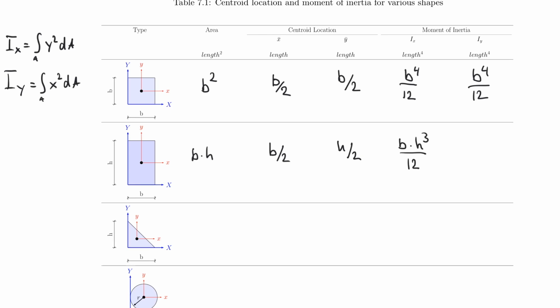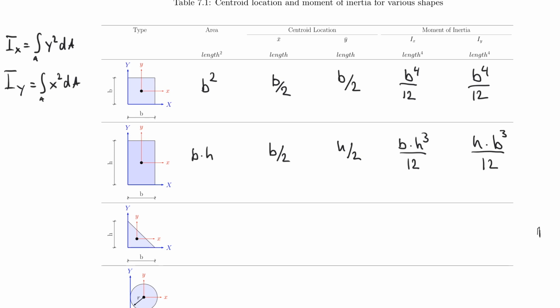divided by 12. And now by necessity, you see that if b and h are the same, then these formulas would be the same, right? Which has to be the case. And again, if you think along, you already know that now I have to flip my logic here, and now it becomes h times b to the power of 3 divided by 12.